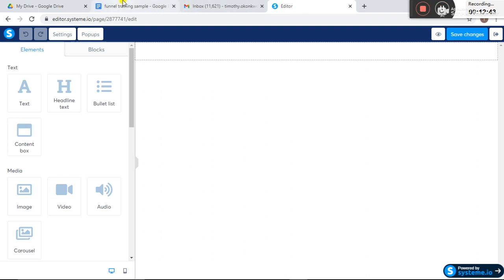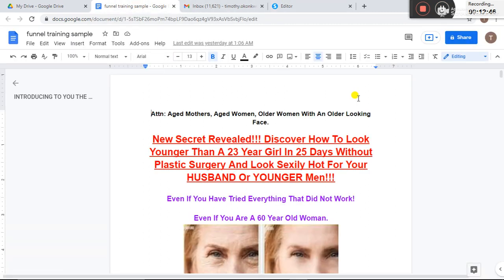Now, from your design, this is a funnel you want to build. You basically want to sell this particular product, an anti-aging cream. Now, if you remember the lesson I told you initially, I said that for your heading to be very effective, you need to use a pre-heading, then the main heading, and then a subheading.